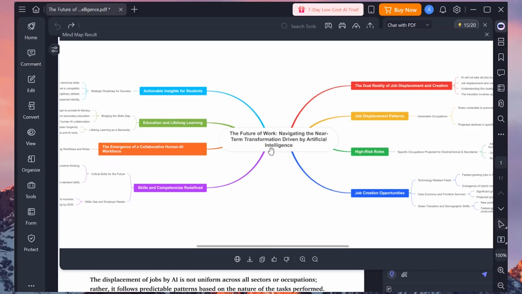If you want to edit this mind map, you can select this website option and either copy the link of the website or jump to the page straight up, or you can even download this by clicking on this download button or copy it directly. So that was how you can create a mind map.